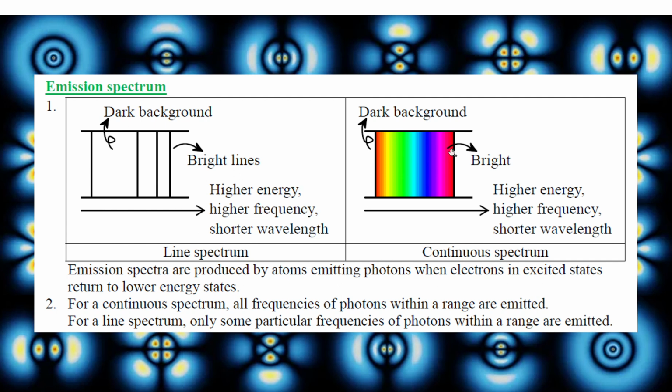So for the visible spectrum, the left hand side will be red and the right hand side will be purple. And there are two kinds of spectrum. One is the line spectrum. This is a strange one. Only particular frequencies of light are emitted for that gas. Maybe for neon gas, less dense, we give it energy and then it emits light. Only particular frequencies of light are emitted.